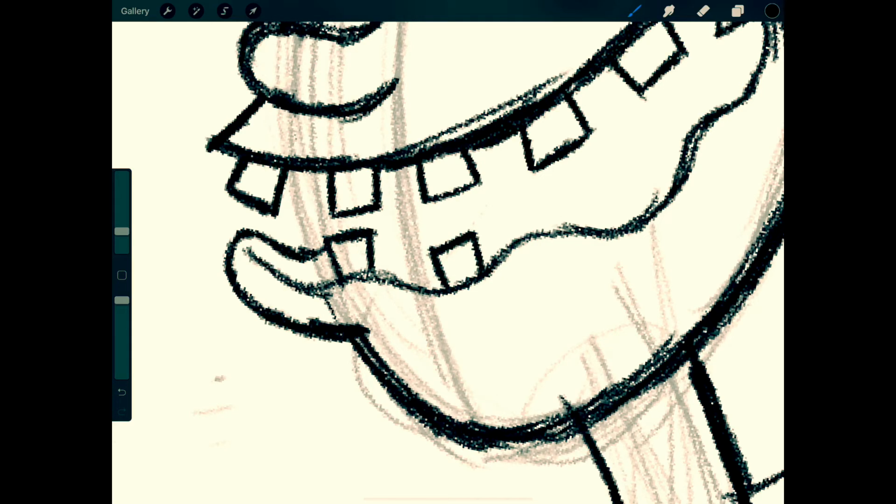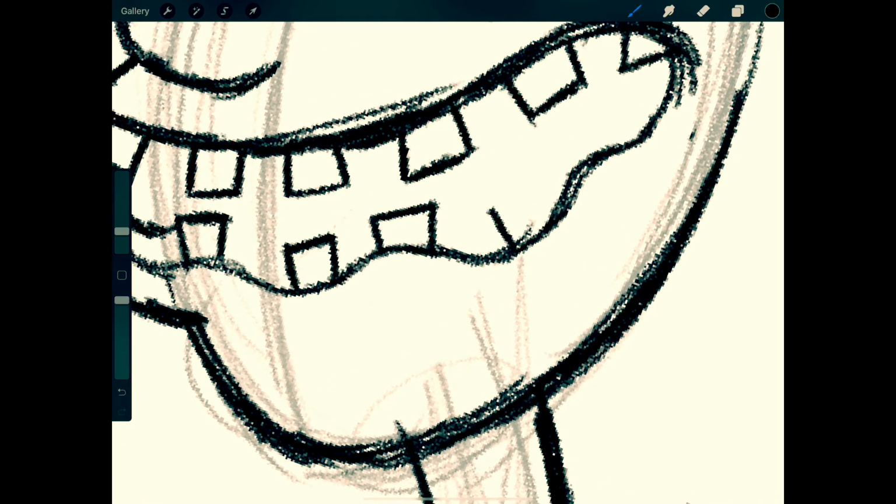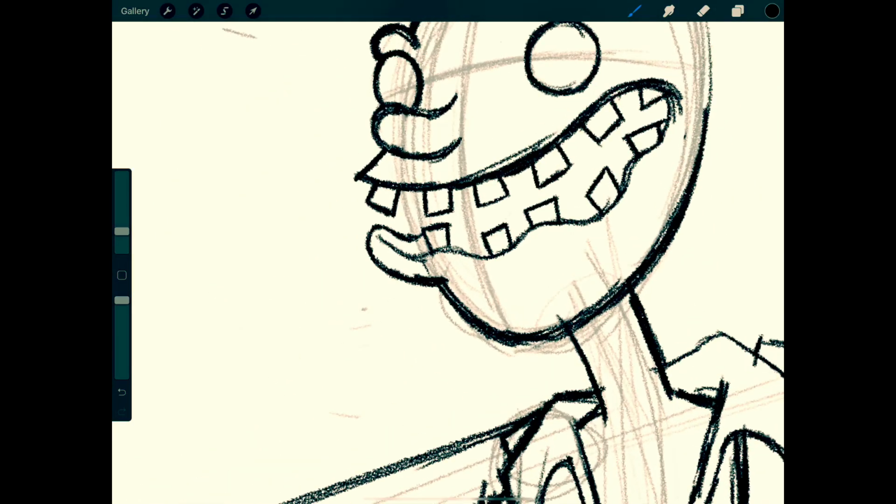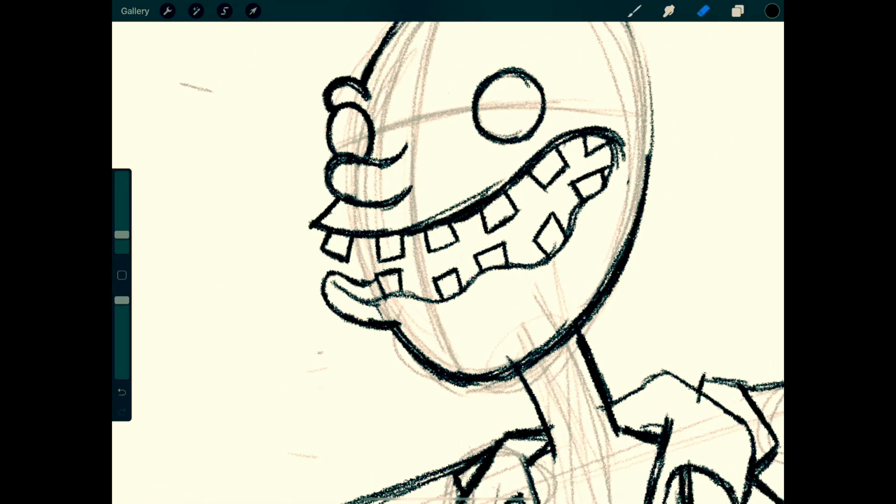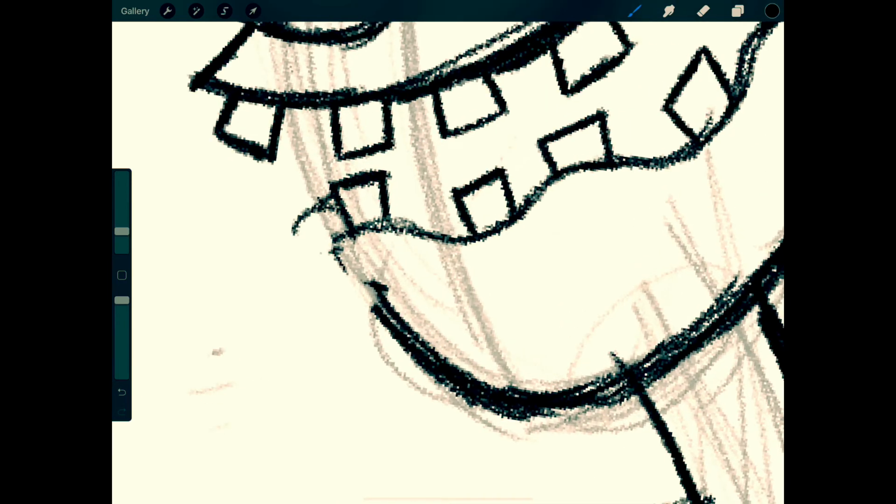Again, those angles add to the unsettling aesthetic of this character. All right, now that I've drawn that, I feel like that bottom lip is sticking out way too far. The rest of his mouth comes around there, like so.